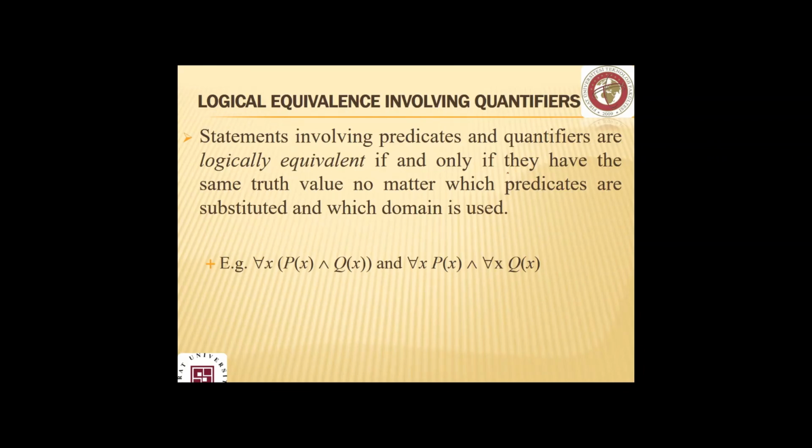Right. Now, sometimes what we do is like this. If we have different predicates and quantifiers involved in combinations, we can distribute. Now look at this. For all values of x, we have p of x and q of x. You can distribute the quantification here. For all values of x, p(x) holds true, and at the same time, for all values of x, q(x) holds true. Right? This is what it means.